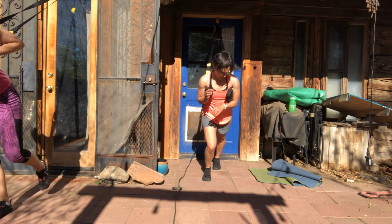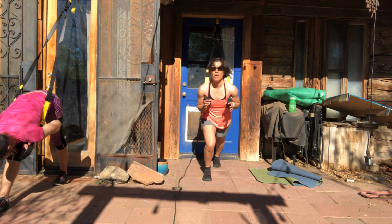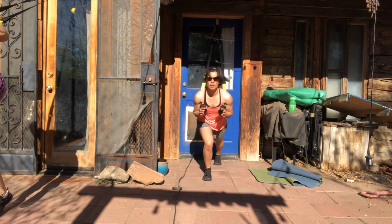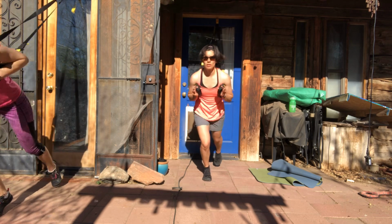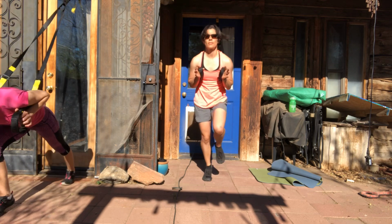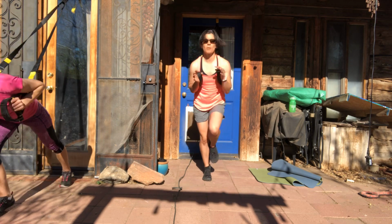Load that leg far back behind you guys. And 2, 1, going. Heads are up, chests are up. You're looking up.